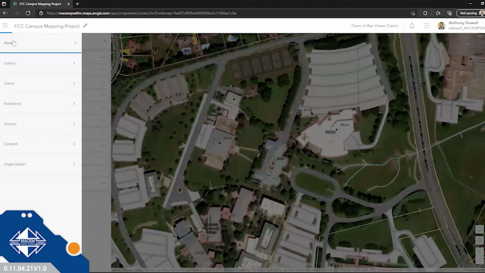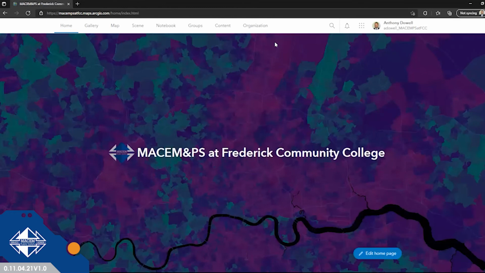So that's a basic introduction to the ArcGIS Online platform. Again, just some basic information on how to navigate the ArcGIS Online landing page, how you get to various items, how you can create a map or upload your own content. So again, this is a very brief crash course in ArcGIS Online, but obviously, as you can tell, there's quite a bit to explore here. And it's a very intuitive platform.